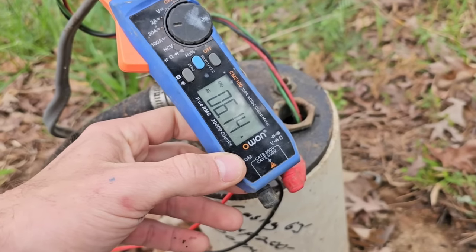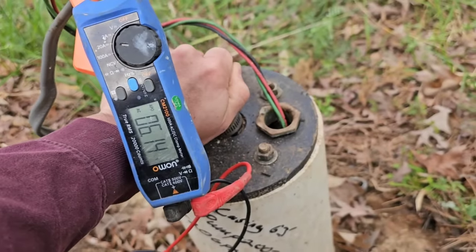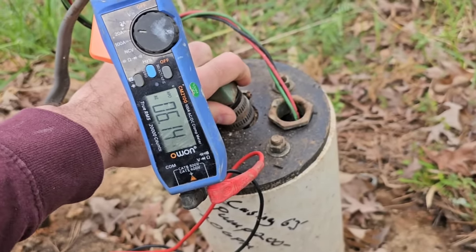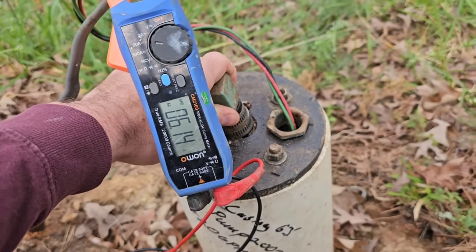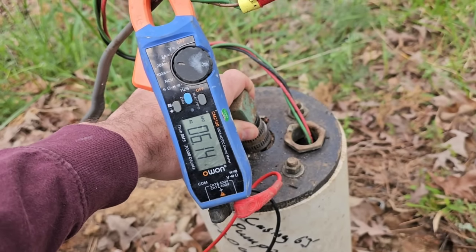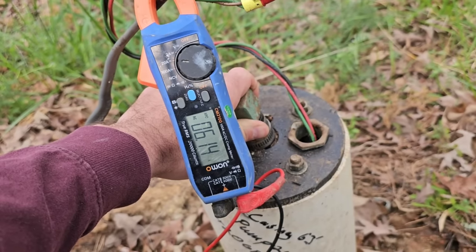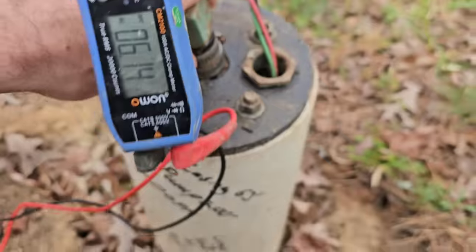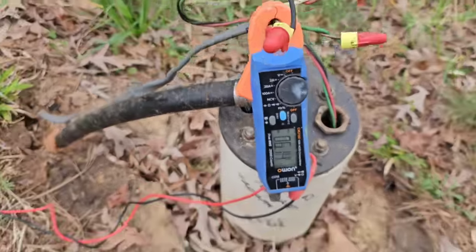And this well pump is not kicking off. It's just running and running and running. So we have got the pump running nonstop down the well, making the water get hot, and we don't know why. So this is a little sketchy. I'm gonna go ahead and unwire it while it's hot. Not the safest situation. I wanna see if we've either got a stuck switch or we've got a dry well, which I doubt. I said that it made 20 gallons a minute. So something's going on here.